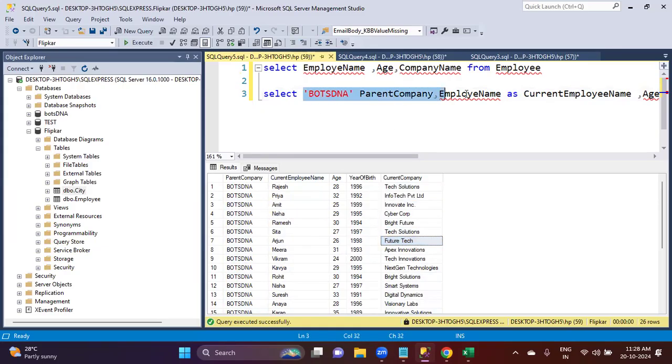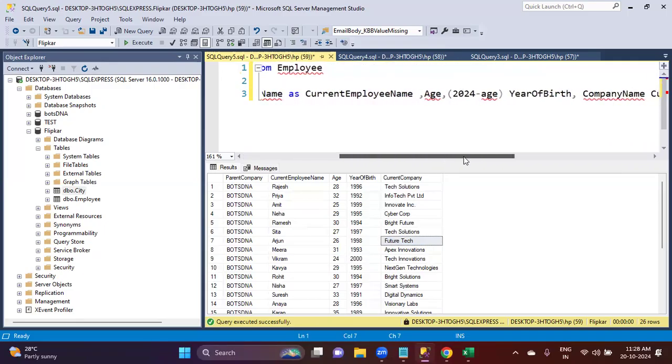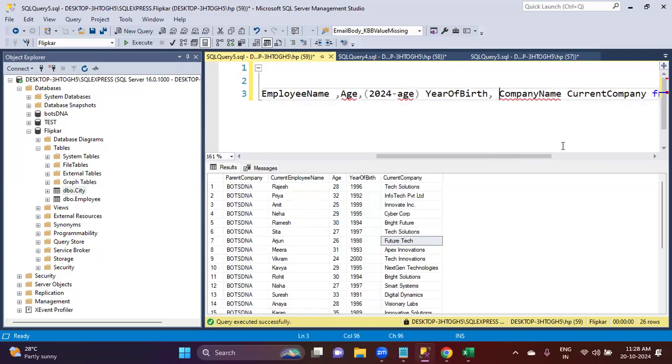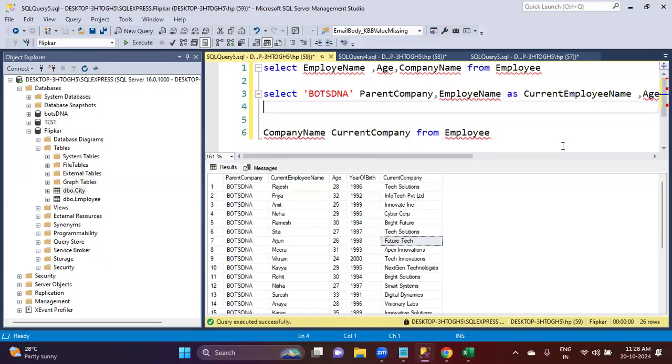So this is the column section, between select and from. Multiple things you can create here. For example, company names like private limited, tech solutions, and future innovation systems.